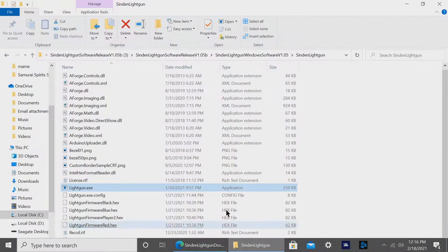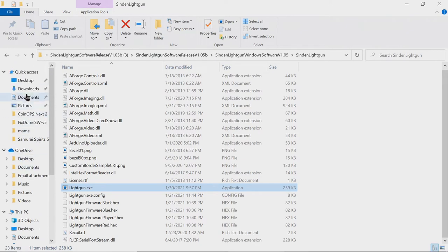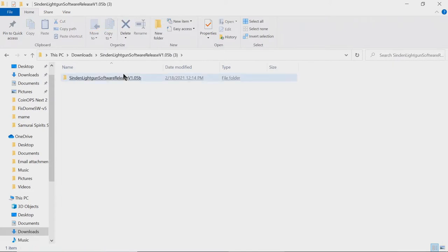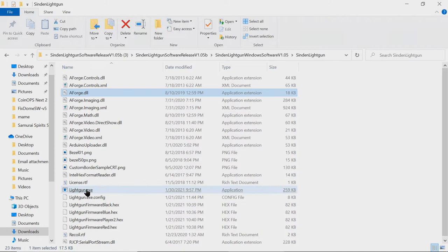So what I mean by that is, go back to my downloads. I had to download the software two separate times and extract them separately. And then inside of each folder that I extracted, you're going to have to create a shortcut for each individual file that you've extracted. And my suggestion is to name it Lightgun 1, Lightgun 2, or whatever you want to name it.